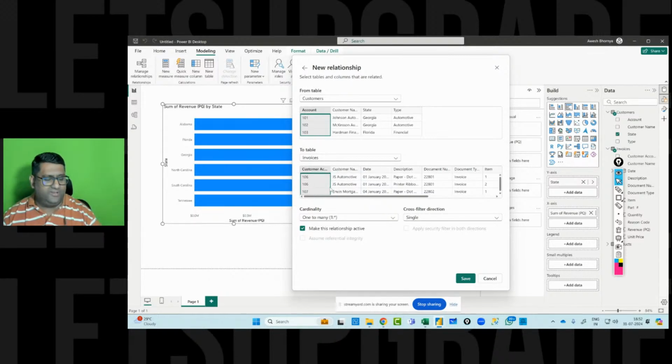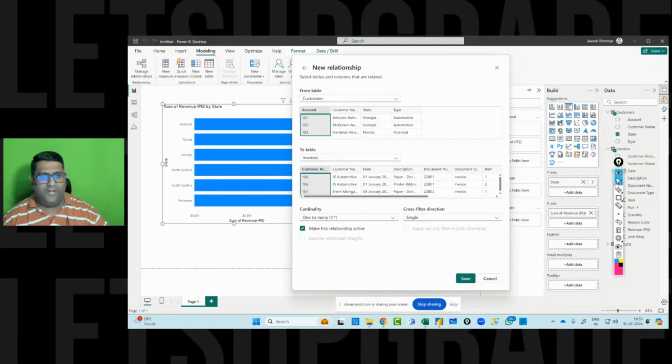The reason I've done this, and why it did not happen by itself, is because in the customers table, account has been written like this, and in the invoices table, the customer account has been written like this. So if there's a spelling difference between the two tables, this is what you're going to be looking at. You'll have to manually create your relationships and set it up.